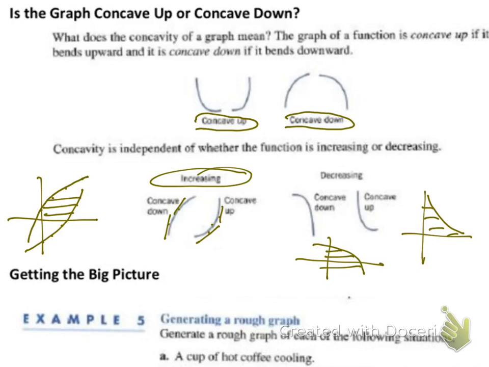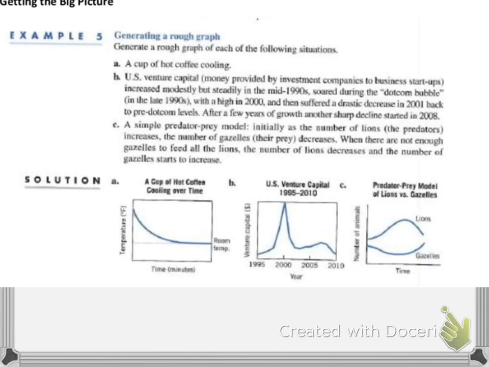Okay, I really enjoyed this example because it gives you a practical application of what we're learning. So if you have a cup of hot coffee and time is going to be marching on, so time is independent, and the temperature of the coffee is dependent. The more time that passes without an independent source of heat for that coffee, the cooler the coffee will get. So what's happening over time? Your coffee is going to decrease in temperature.